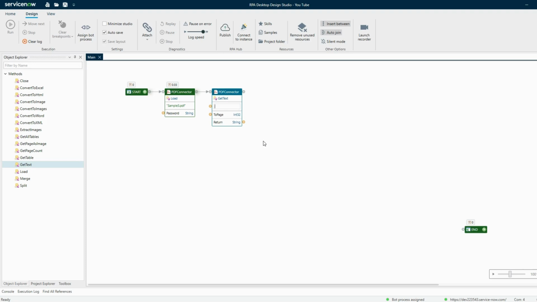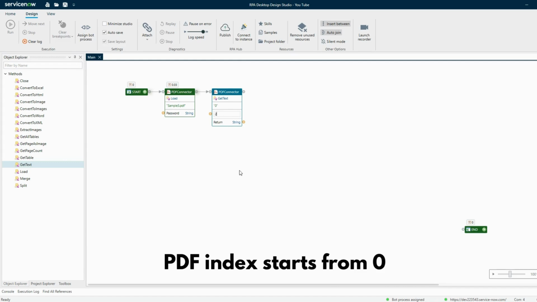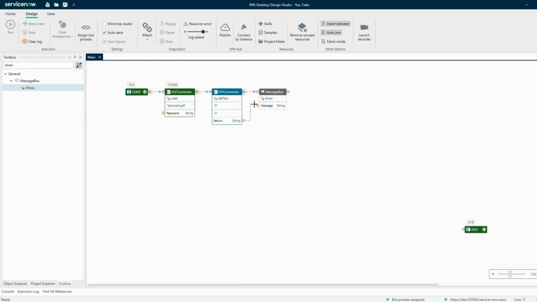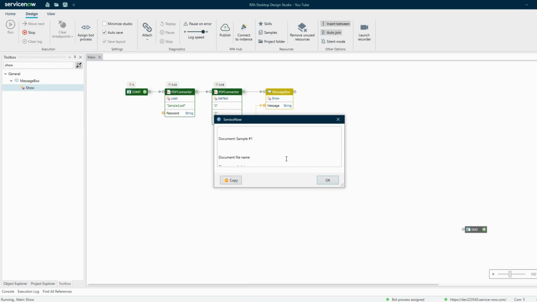The first page of the PDF starts from the count 0, not from 1. So we'll go with 0, and let's use 2 to read the 3 pages of the PDF. To display the output, let's use a message box, which is the show component, and let's map the string to the output of the show. Now let's run the process and see the output.